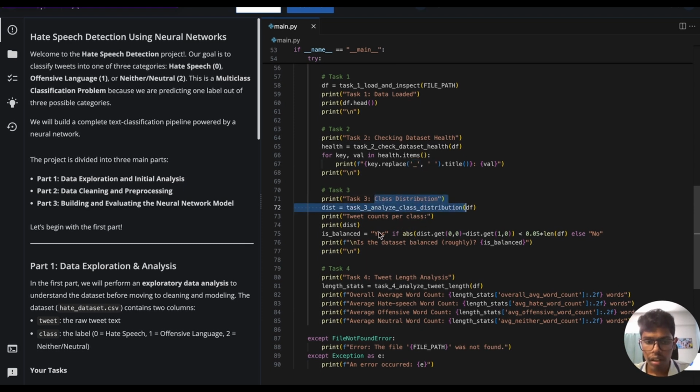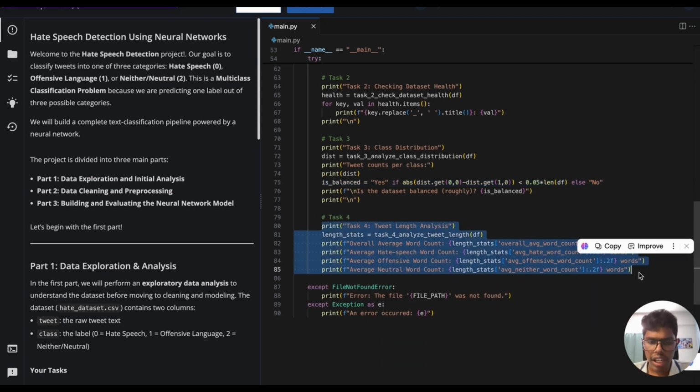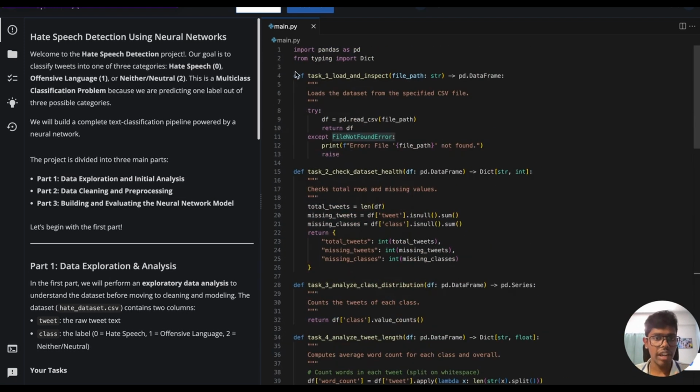Then we check whether the dataset is balanced, that is, whether the counts are roughly equal. If the difference is less than 0.05% of the length, it is called balanced. Now we display all the word counts individually, and the file not found error which we threw earlier is handled here. Now let me run this program.